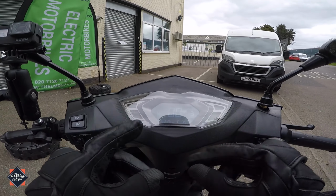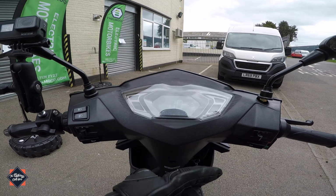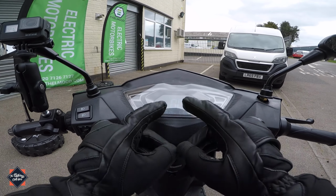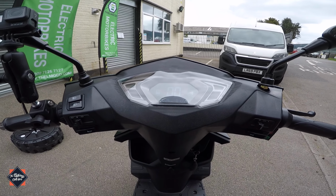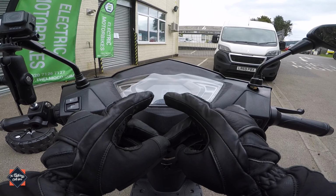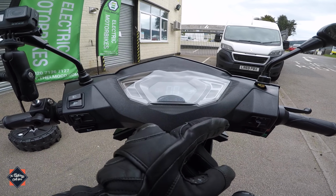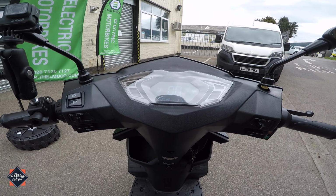So I'm back at the base. It's gone down to about 48%. It says I've been on the road for 26 minutes and 10 miles. You can add on to that because I actually did the trip to the station twice, so you can probably add on another 10 miles. So 20 miles, 50%. Kind of sounds about right. Excellent.